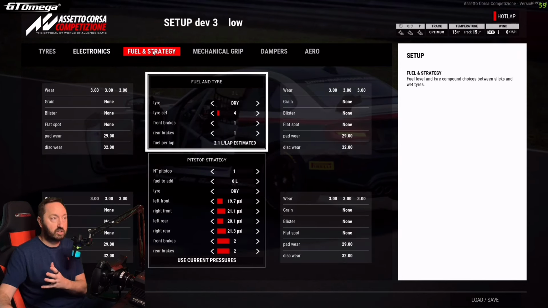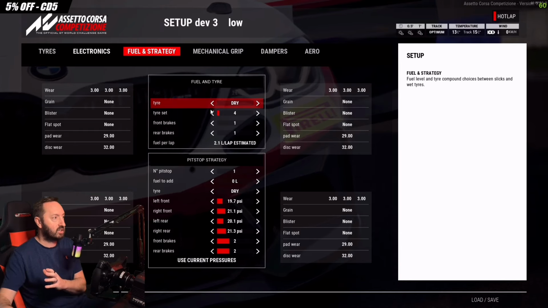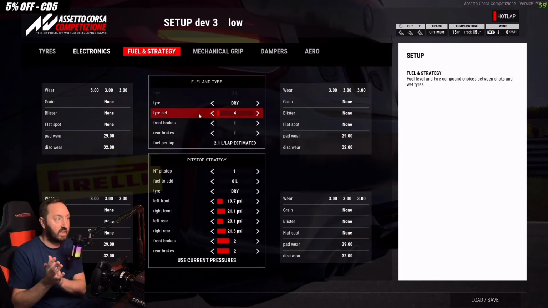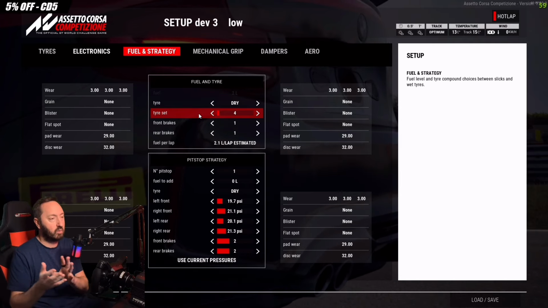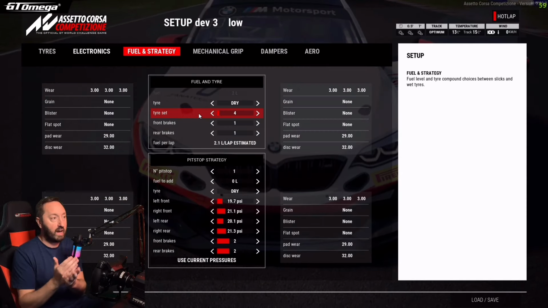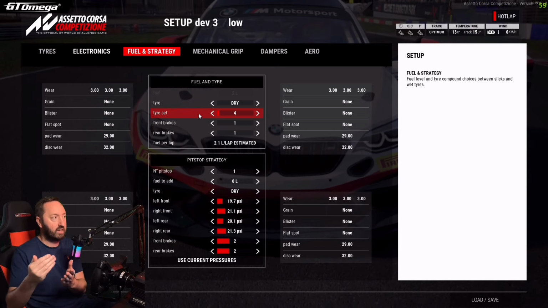For fuel and strategy, because it's the hot lap mode, there's no fuel in the car, and specifically for ACC you can choose different sets of tyres to use throughout. So with regard to simulation, if you wear one set of tyres out, you could use that set of tyres again, or you could put a fresh set of tyres on.